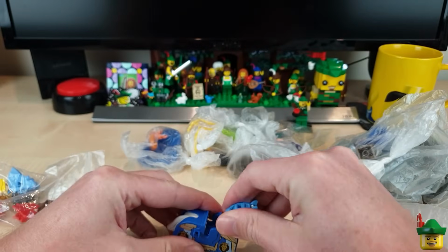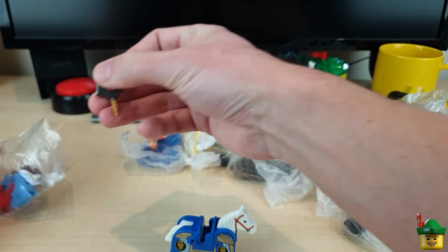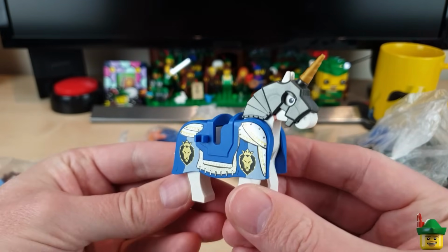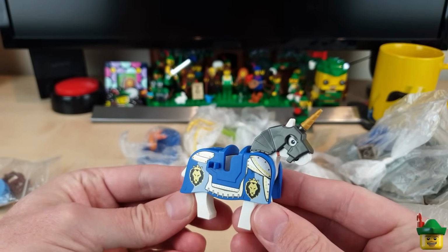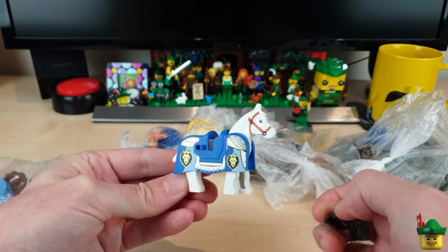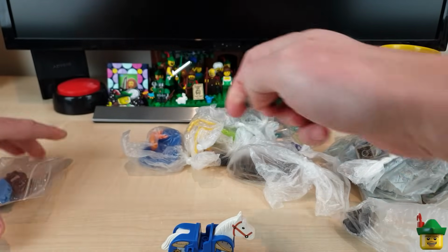I'm not sure if that looks right. We do have one in kind of gunmetal colour that's going spare. Oh, that's a lot better, isn't it? Maybe that will work. Quite like it with the unicorn horn on as well, but I can always add something different on there. Maybe a gem or something like that might look good. Yeah, it doesn't entirely go, does it? I suppose he doesn't need to have a horse helmet, but anyway, very, very nice indeed.